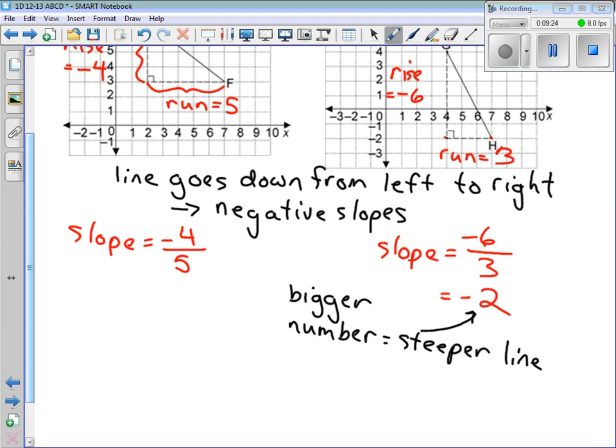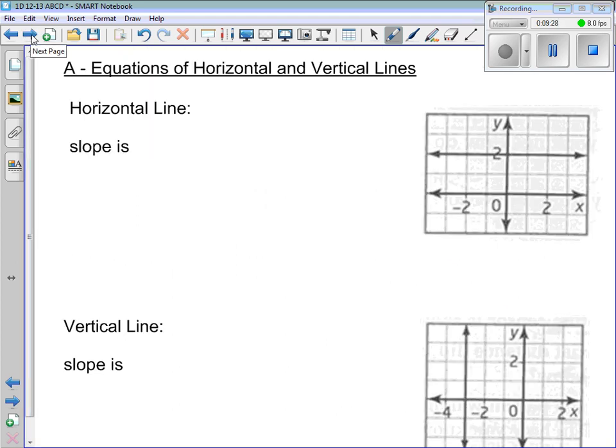Now, before we leave here, we're going to do one little more thing here. Another little note here on horizontal and vertical lines. So we already looked at these right at the very beginning. We're just going to take another look at them again here. So our first line here, we've got a horizontal line. And it's a little hard to see in your photocopy. We're looking at this line right up here, this one up above.